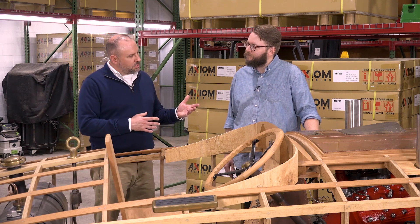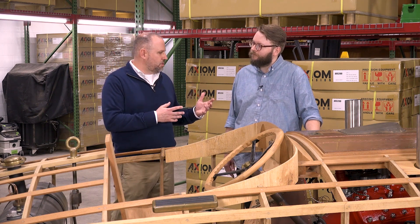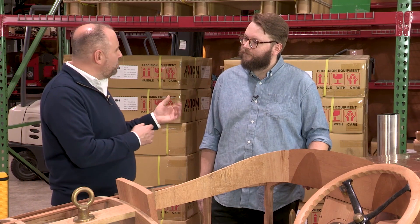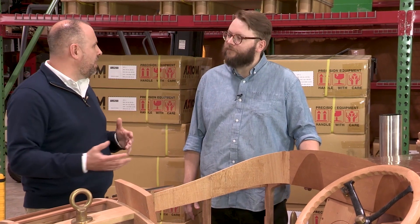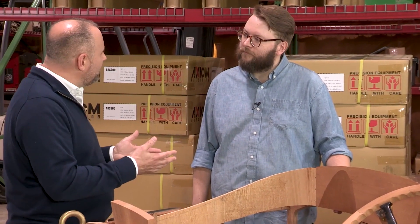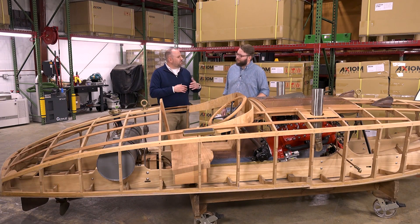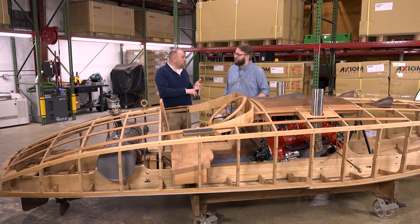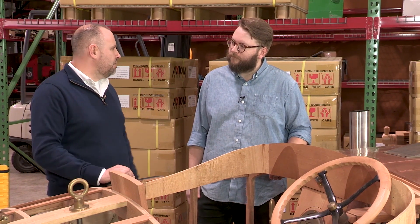As we talk about CNC routing over the course of the next couple of days, this really sums up our desire and passion to be in this industry. A wooden boat lends itself to CNC routing very well. It's symmetrical, so there are mirrored parts right and left, and very few straight lines. A table saw does a great job cutting a straight line, but anytime you throw curves into the equation, aside from a jigsaw or bandsaw — which is not repeatable and not very accurate — it's surely not productive. CNC routing lends itself to the unique radius lines of a boat very highly.